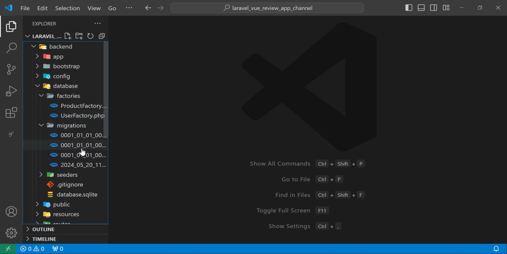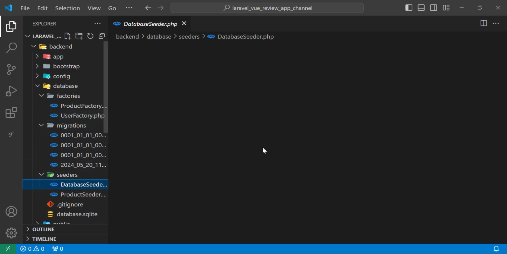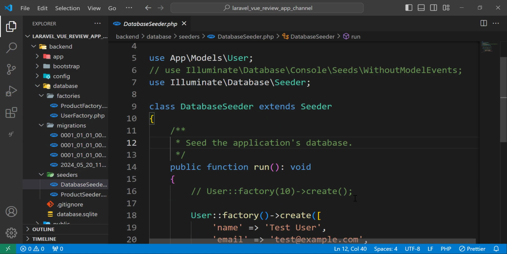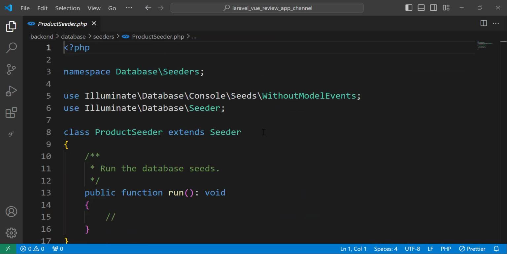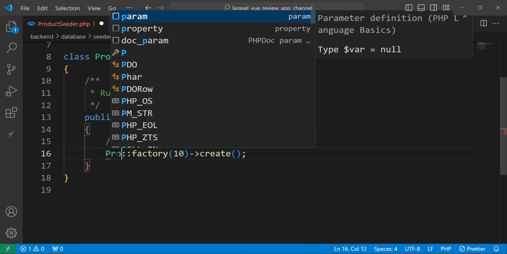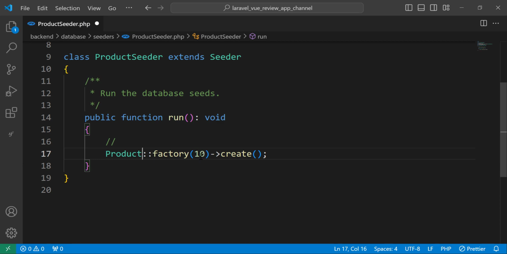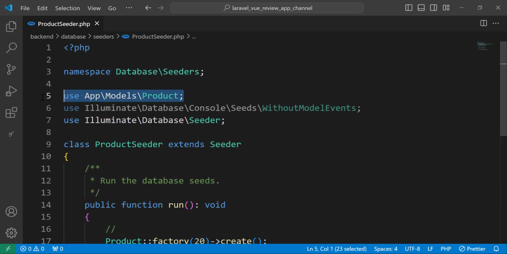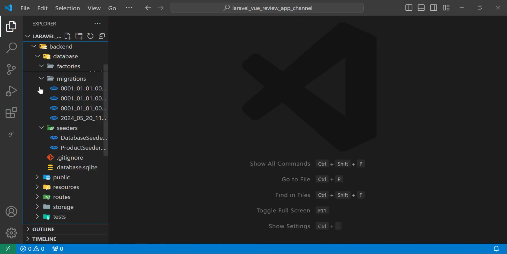Let's move to the seeder. Let's bring this line from here and use it inside the product seeder. Let's call Product and create 20 products. Don't forget to import the model here.